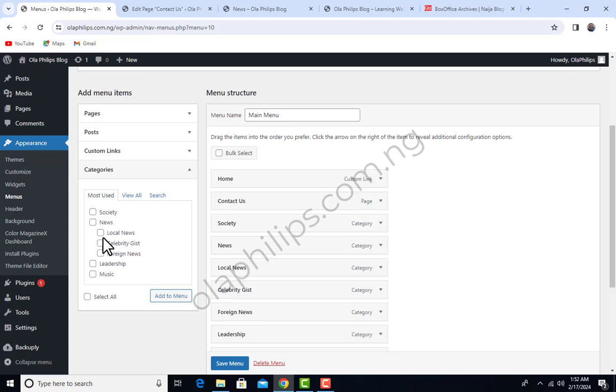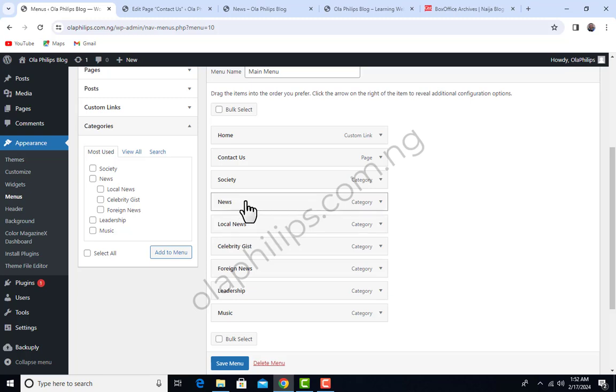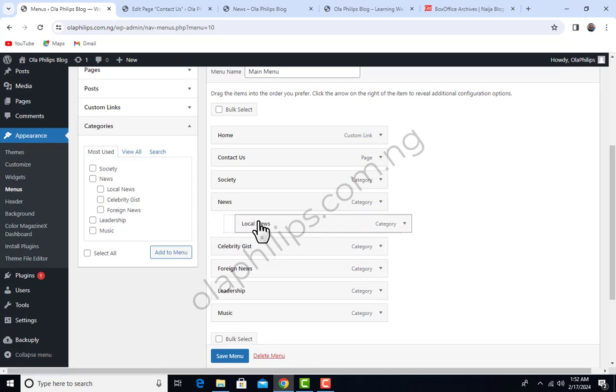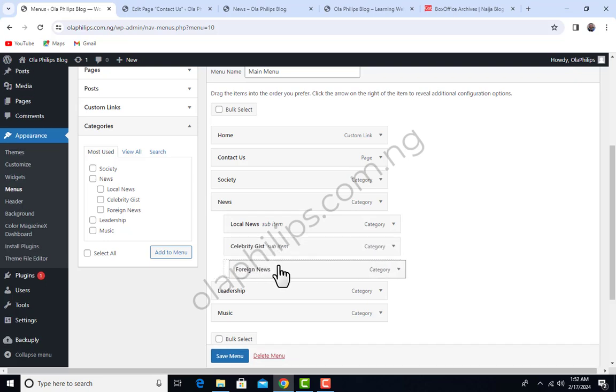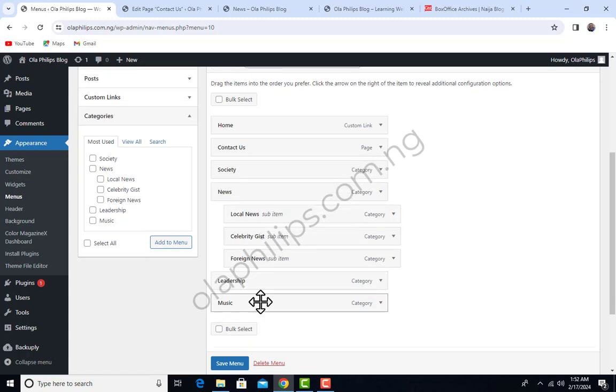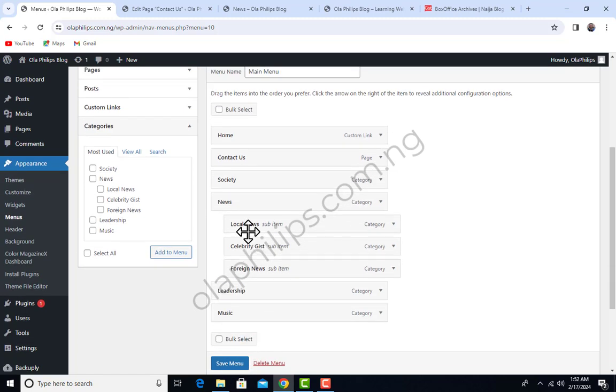Now this is news, then I want to put local news under it. So what I will do is that I will just click on it and drag it inward. Then celebrity gist also, I will drag it inward. Foreign news, I will drag it inward. So if I click on save menu now, then these three will be a drop down to news.